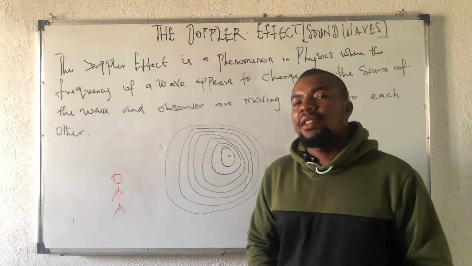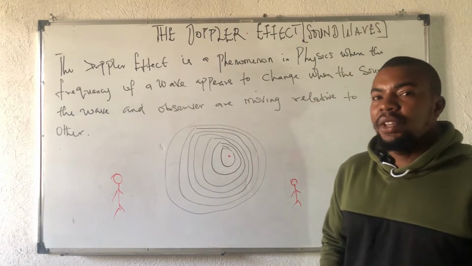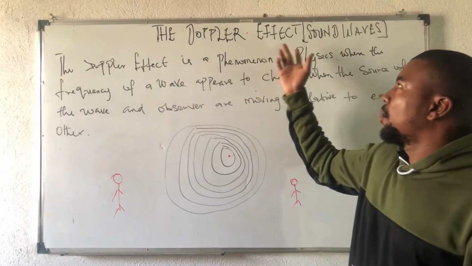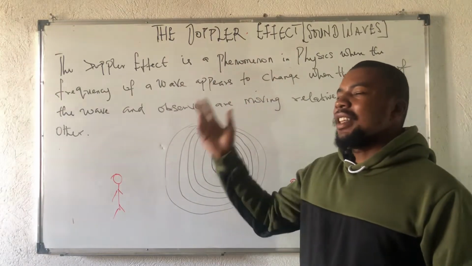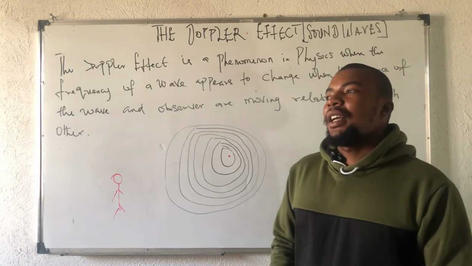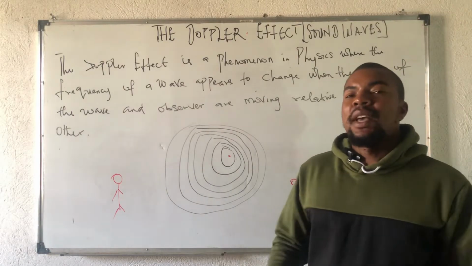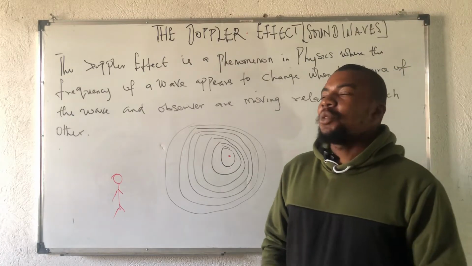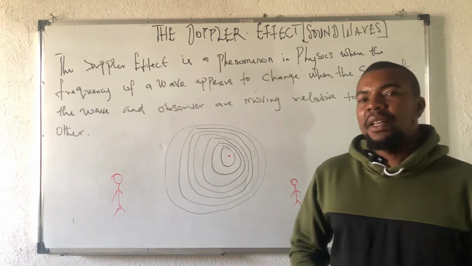In today's interesting physics lesson, I'm going to teach you an interesting physics phenomenon called the Doppler effect. This name sounds quite complicated and complex, but trust me, it's one of the things we experience in our daily lives, which we do not even know much about. So what does the Doppler effect mean?